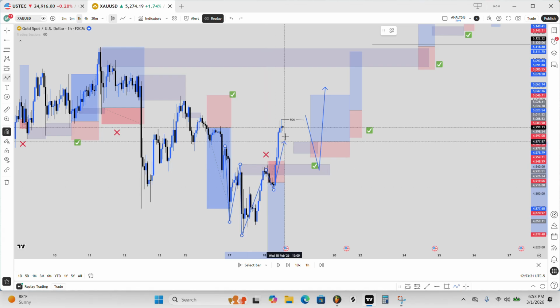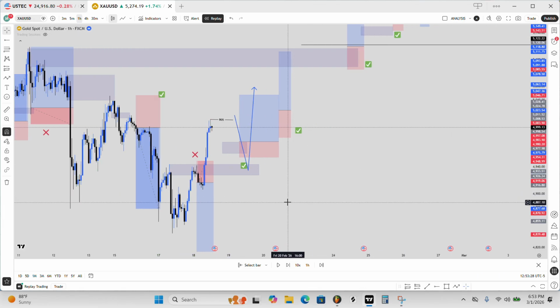If you observe, after saying this, I knew there was going to be a change of structure, change of character. But what happened was, I was expecting it to break, then retest this place. But when I saw it avoid retesting this place, I knew that something was wrong, and it was probably going to just continue buying without retesting this zone.